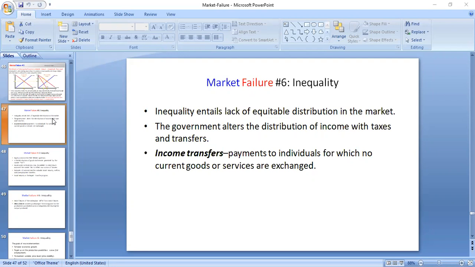So if that is not happening, then it means that you have inequitable distribution of resources and inequitable distribution of income in an economy, practically. So what happens then? Of course, we've already seen the different causes of market failure. We now know that even the presence of imperfect market structures like monopoly will lead to inequitable distribution of resources, whereby most owners of these monopolies make abnormal profits. The monopolist makes an abnormal profit, so they become richer, whereas the poor are becoming poorer. That income gap is what we call income inequality.